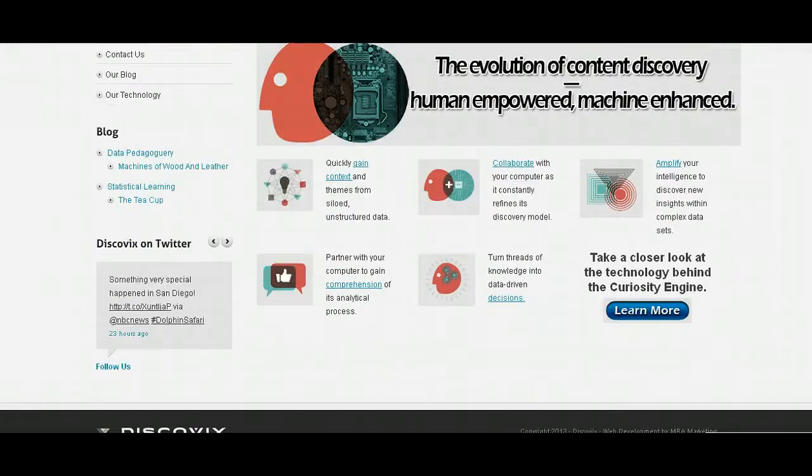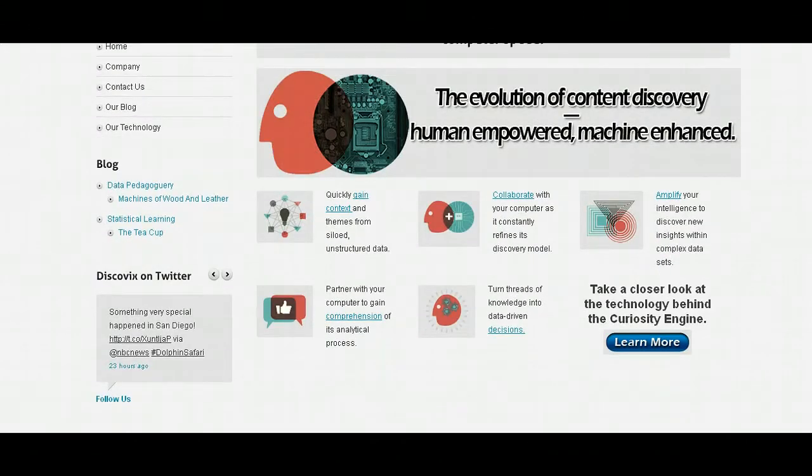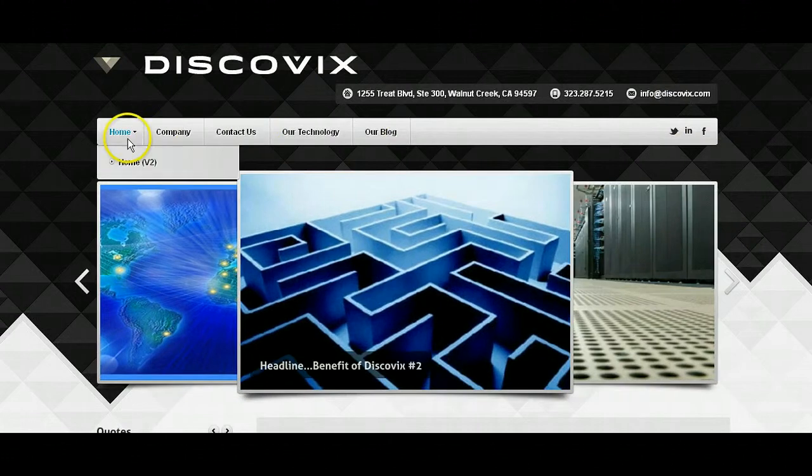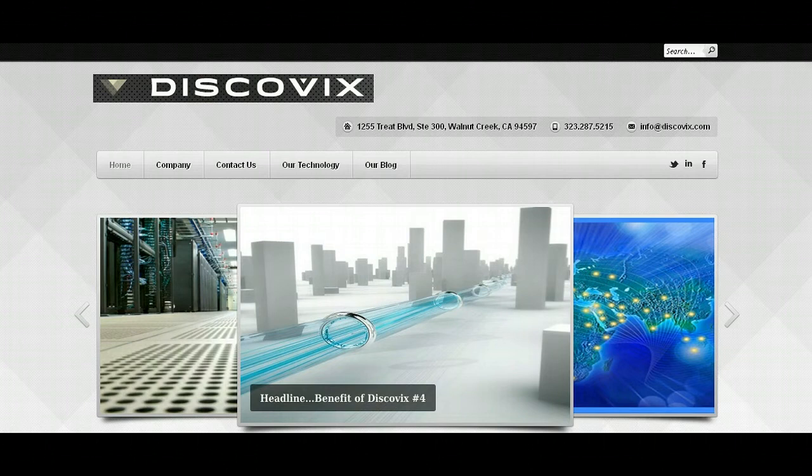So this is the first version that I made for you. Please click around, take a look. Again, tell me which version of the home page you prefer, and I'll be glad to use that one. I'd like to quickly go over the second layout. This is another version of the site that I made.